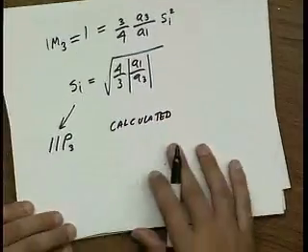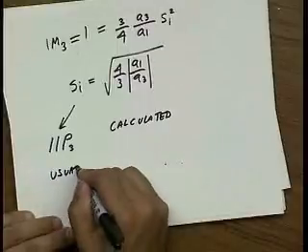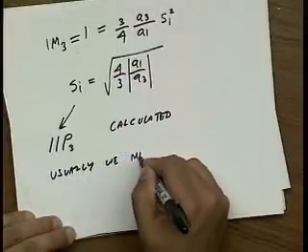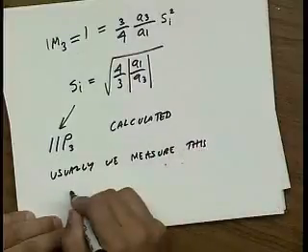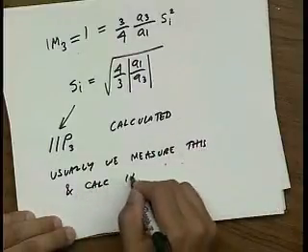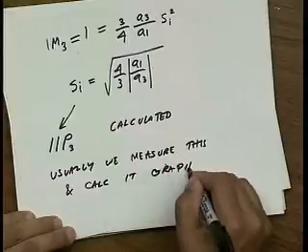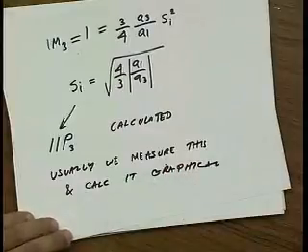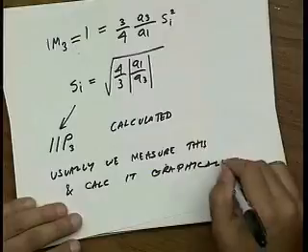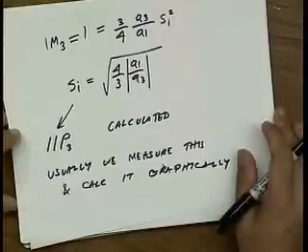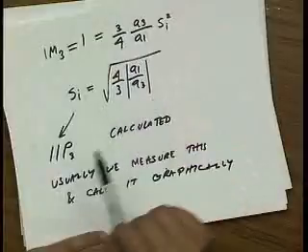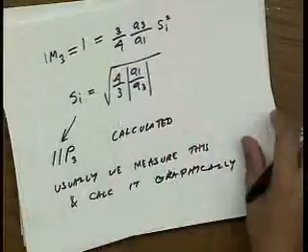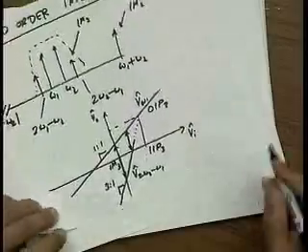Usually we measure it. So the usual way of calculating it, we use the same graphical approach that we discussed before. But what's interesting, what I want to point out to you guys, is this term in the square root, 4/3 A1 over A3. Let me go back a few slides.